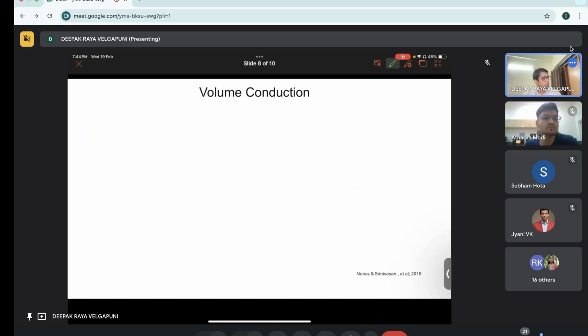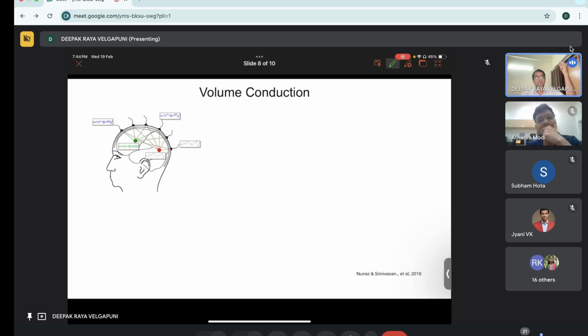So coming to the last topic, I think I took 40 minutes, but it's fine. As I told you in the last class, EEG has a very poor spatial resolution, and a dipole at some point can cause a voltage change at any point on the scalp, although the amplitude will be higher for that potential when it is closer, because it is inversely proportional to the distance from the dipole. So closer distance has higher activity, showing more effects of that particular dipole.